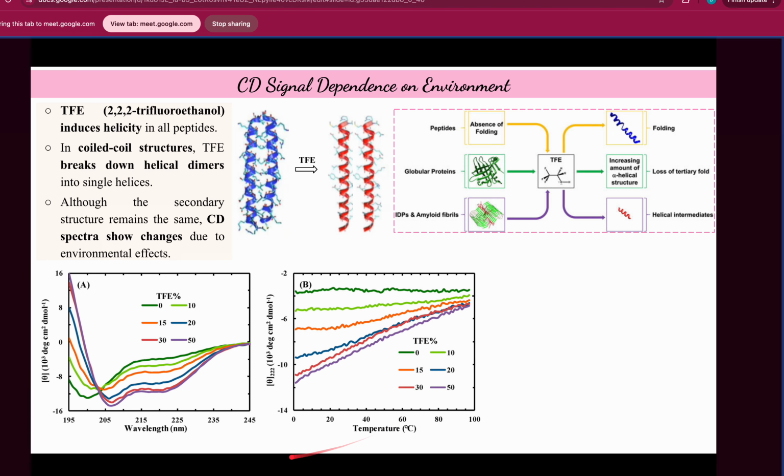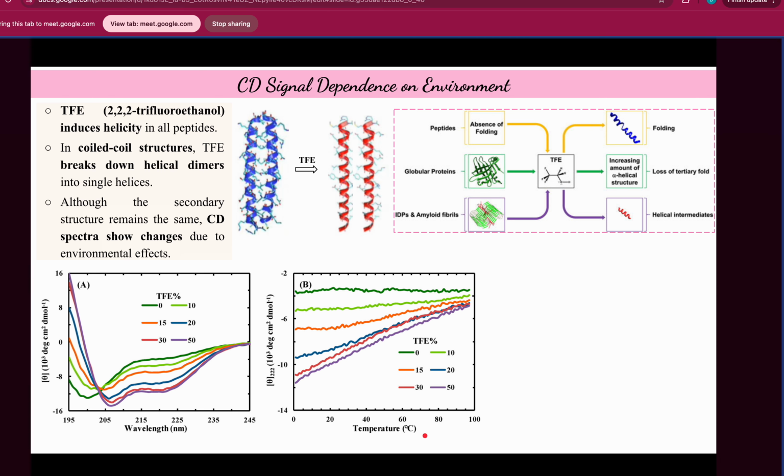Yeah, and in this also it is showing that as I increase the concentration of TFE, how the theta, or del epsilon, the ellipticity values, are changing with respect to wavelength. It is clear that as the TFE percentage is increasing, it is moving to more alpha helical content, which means more prominent peaks are observed. In this case also, the similar thing is shown: with increase in the percentage of TFE, my alpha helical content is increasing with respect to my previous protein alpha helical content.